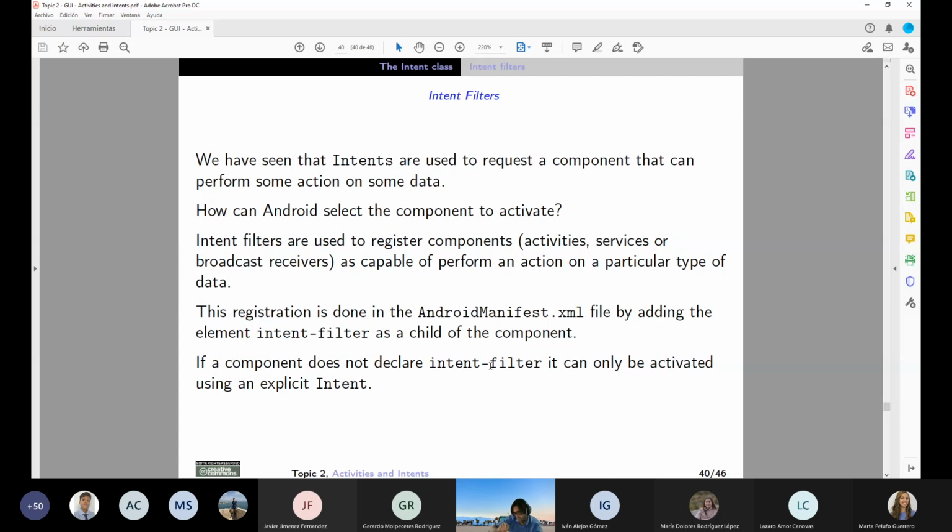In our application we will need to say launch this activity. If we register this as an intent filter, Android may decide to activate it depending on the action that the user or the application wants to perform.